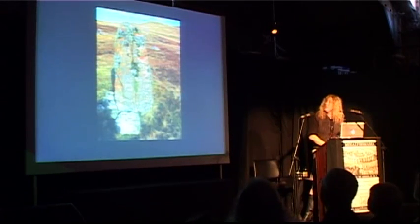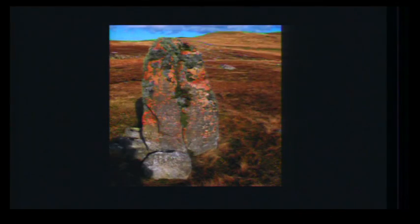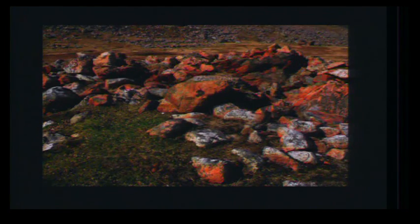This is one of the stones, one of the entrance stones. There's a really interesting duality at this site because there's male and female stones. This is one of the female stones, obviously. And there's this red and white duality as well. The other site in Scotland that has this kind of duality is near Inverness, called Clava Cairns. And they used the red and white stones within the cairns to indicate, much in the same way that they do at Gavrony in France, certain astronomical alignments.